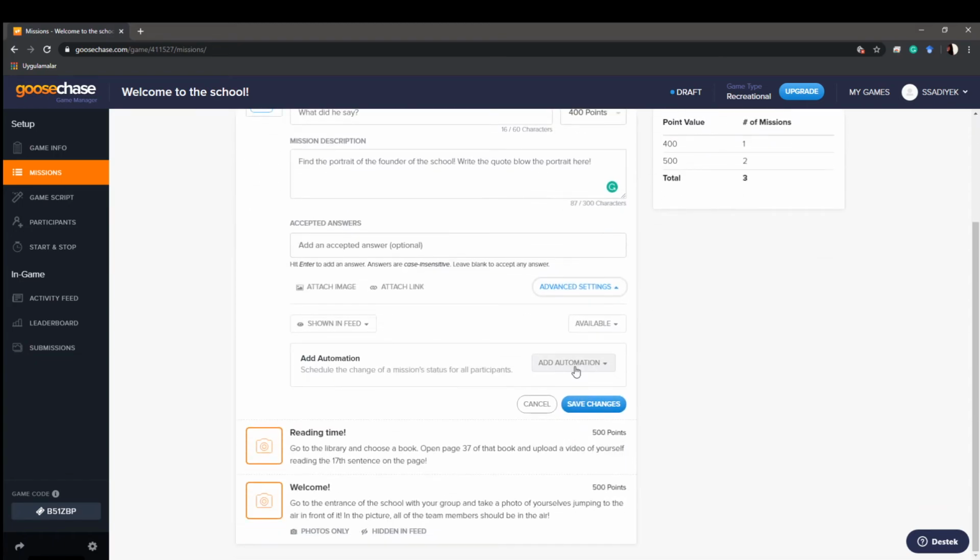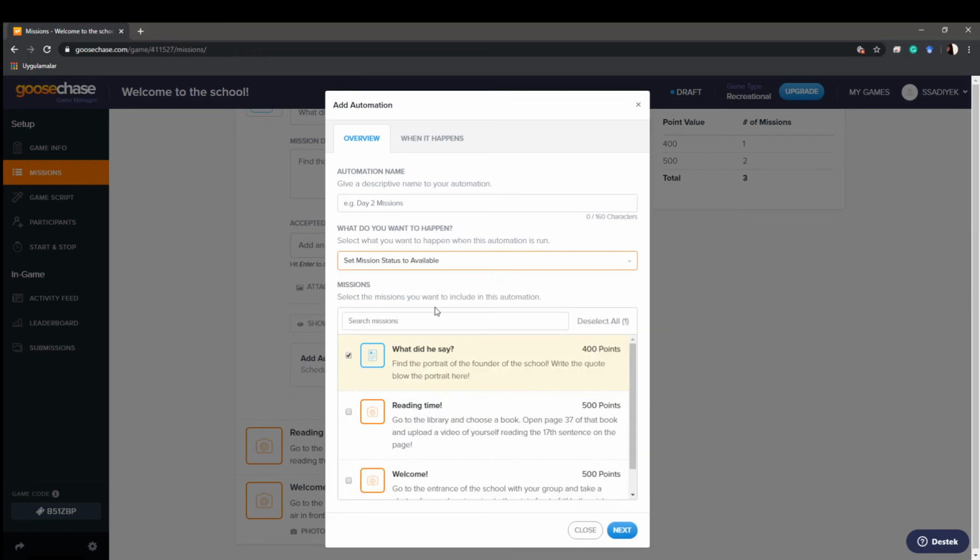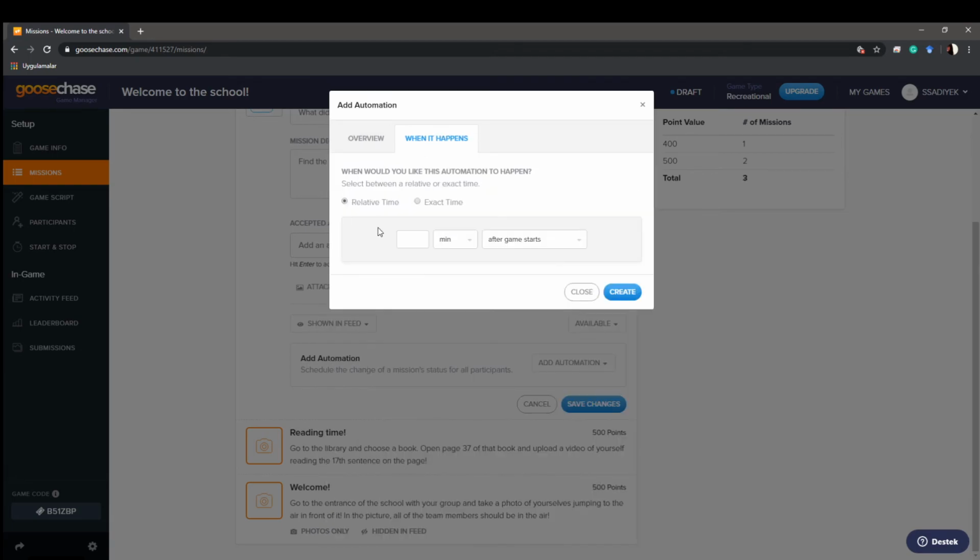And I'm going to add an automaton, and I'm going to create one. I'm not going to give a descriptive name, but I want my mission to happen 10 minutes after the game starts.